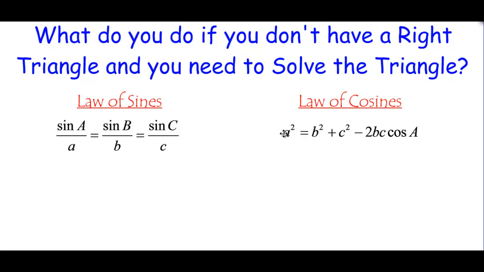If you notice here, whatever the little side is, this is our side squared. And if you look at the equation, the cosine of the angle matches up with the side. So if it's side A, it's angle A. And then we just take the other two sides, b squared plus c squared. And then you subtract 2 times these two sides, b times c. This could have been b squared and b, this could have been c squared and c, and then every letter would change accordingly. And like I said, we'll go through an example so you can see.